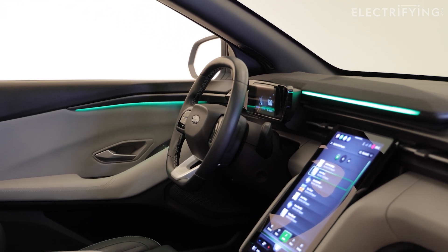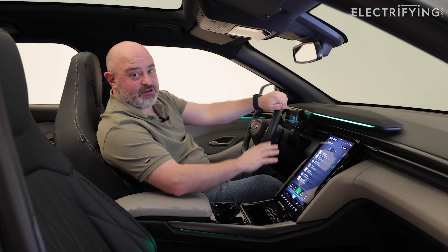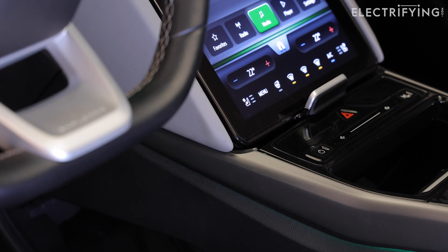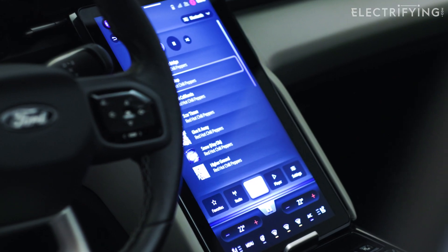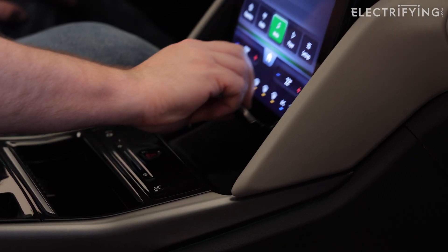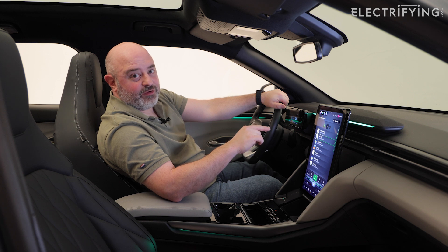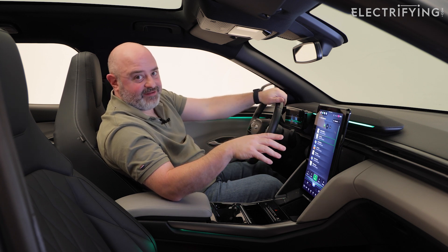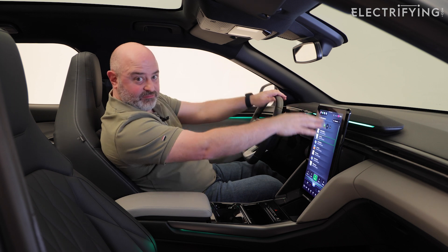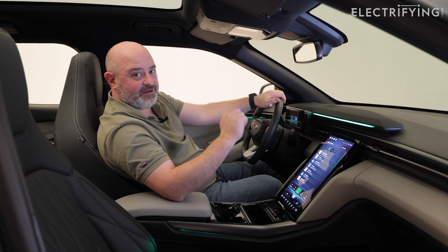Let's have a look at the inside because this is where the 10 year old's Christmas list comes in. First thing you notice is this huge screen, and you can see down here there are permanent controls for the heating and things like the defroster. But it's got another trick - if you press this button the screen moves upwards. This is what they call Sync Move, which means you can use the navigation in your eye line in town, or have it lower down if you're just cruising home and want it to look a bit smoother.